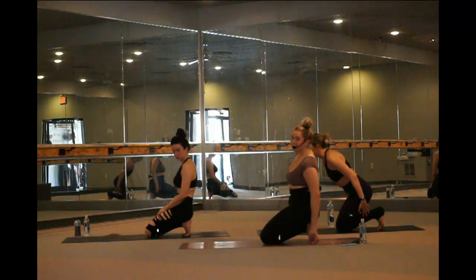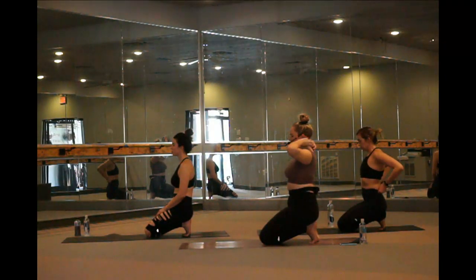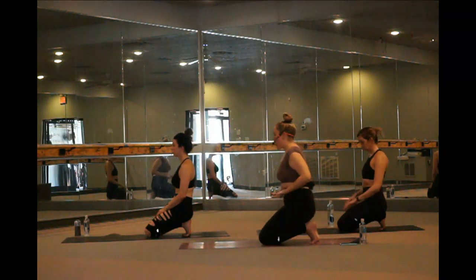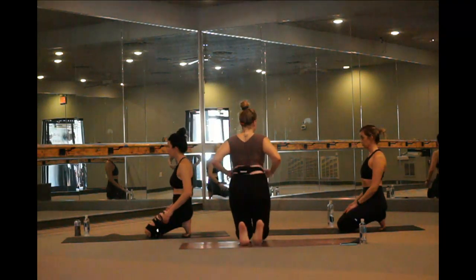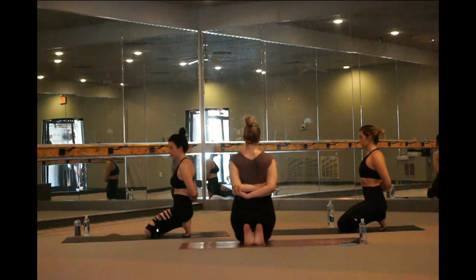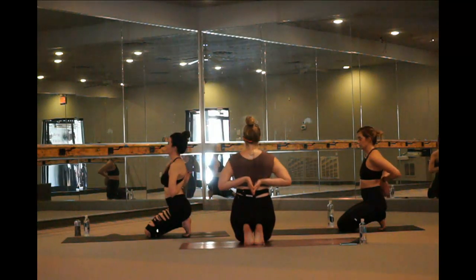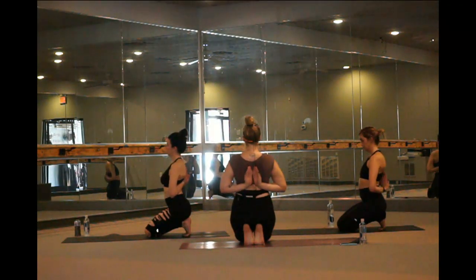If you need to, you can always use your hands to scoop all of those fingers together in the same direction. Couple options with your arms. You can bring your arms together, grabbing for opposite elbows behind the back. You can bring your palms together towards the floor, or you can rotate your palms towards the ceiling.